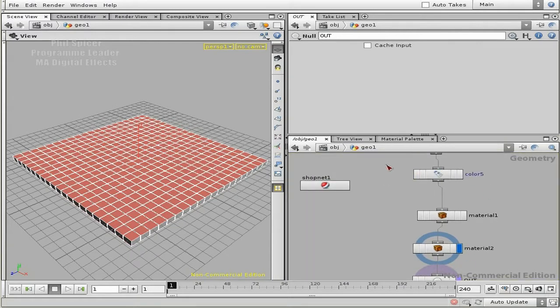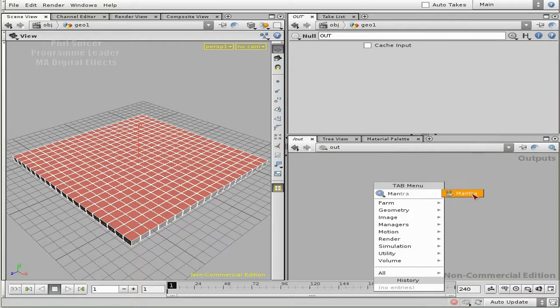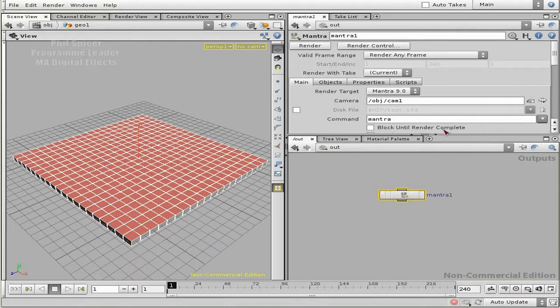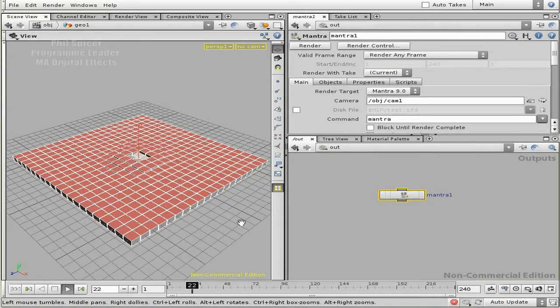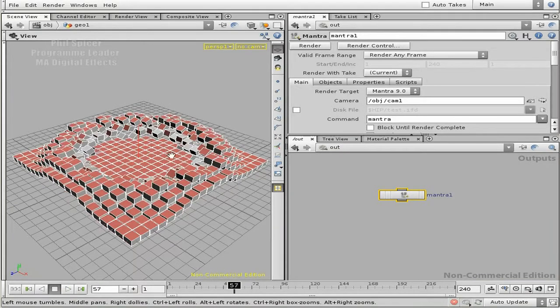Okay, so what I'm going to do is a quick test render, and go to out, so my ROPs, and I'm gonna lay down a new mantra. Okay, and over there you can say, your frames, how many frames do you want to render? So, you know, you can choose a nice frame to do a little test. So something like this looks quite nice. In my case, what I'm just going to do is change this. Well, I suppose I'll change it to 3.